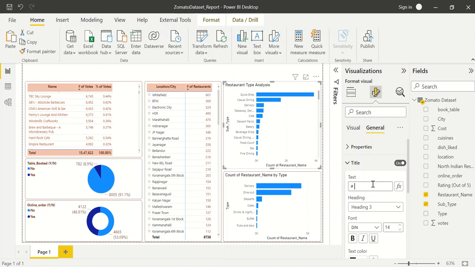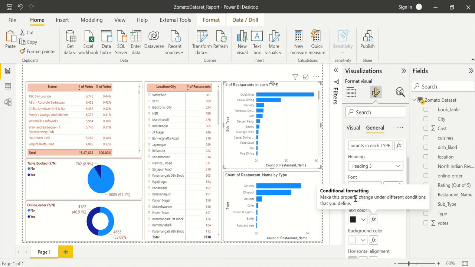So number of restaurants in each type, right? Let me make it bold.